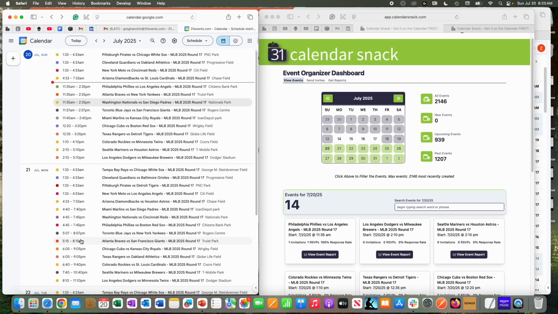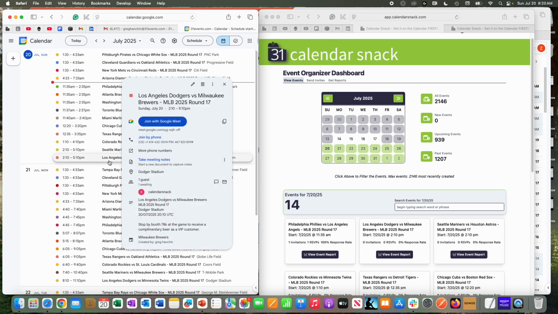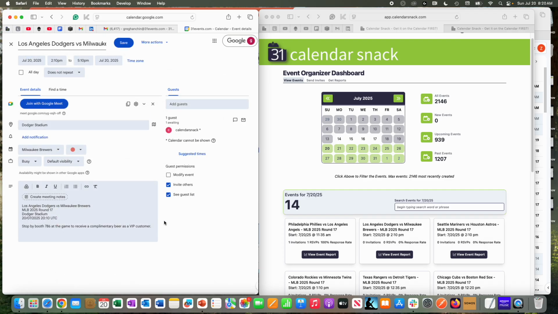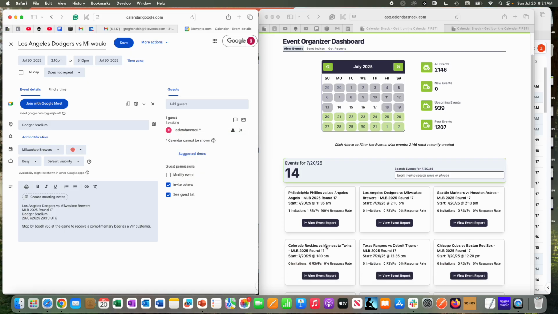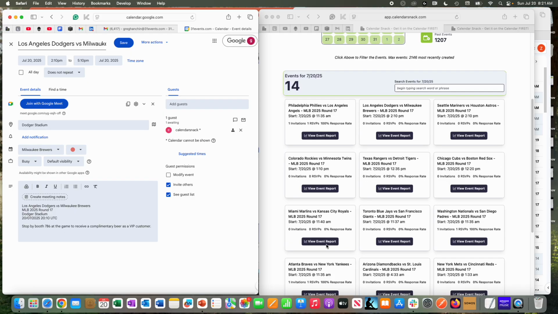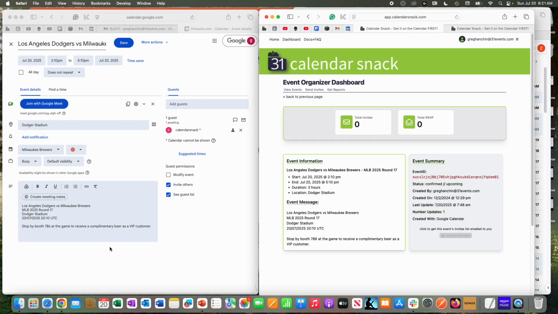with one command. And I'm going to show you here that the first up to bat will be the Los Angeles Dodgers versus Milwaukee Brewers as far as test data goes. I'm going to show you the fact that I used a command here, create at calendarsnack.com. That data was ingested into the AWS Calendar Invite server. That is the Dodgers. And as I go here, it's a 210 game. Here it is here. You'll see that this data is mapped the same.